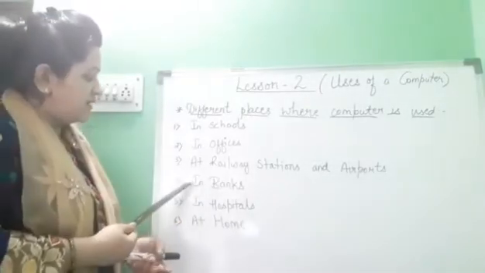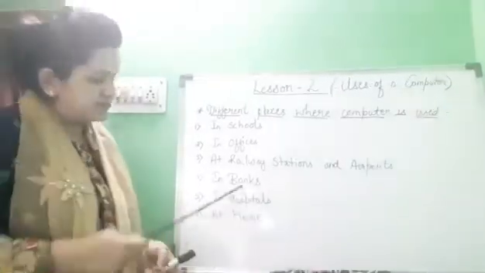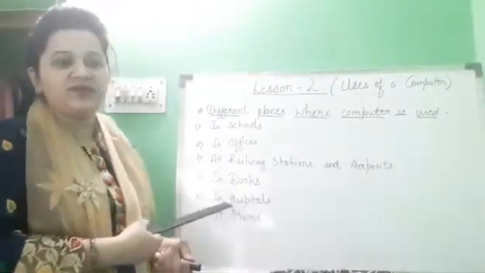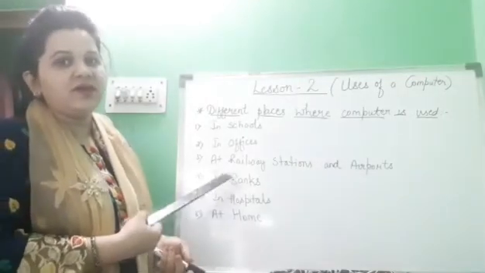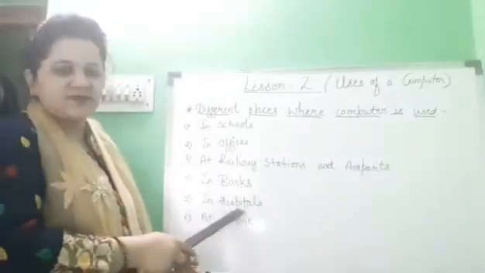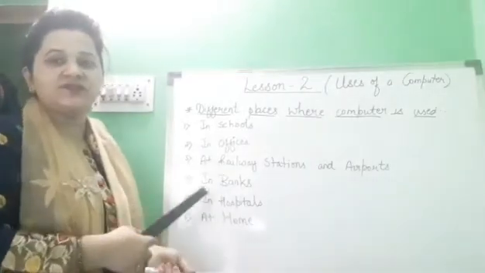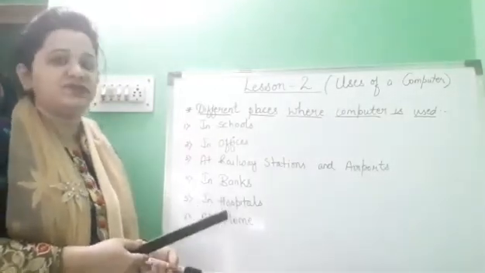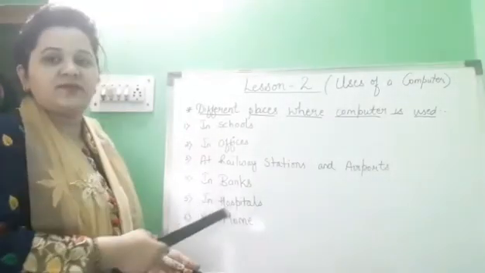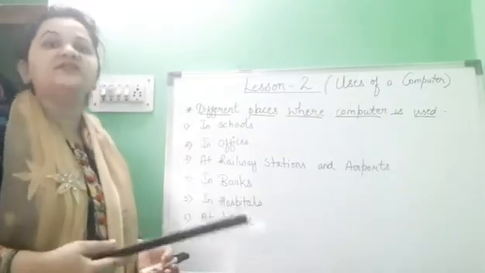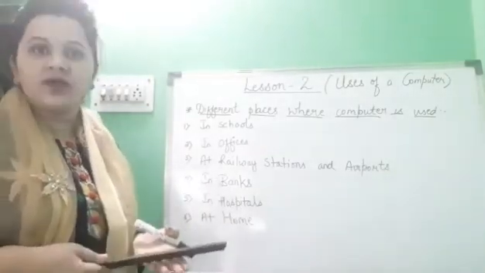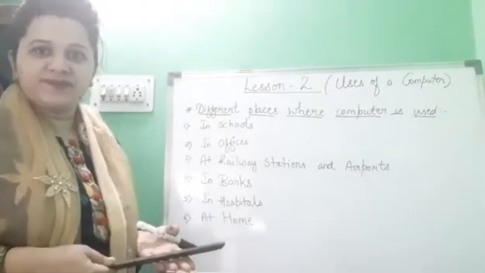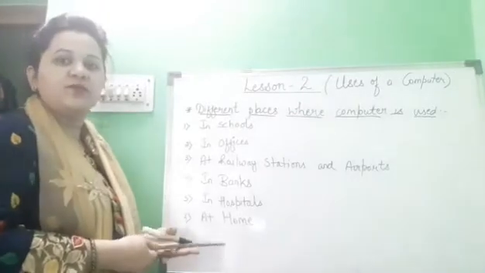Now next is in banks. It is used in banks for creating accounts and for giving information about the withdrawal and deposit of the amount. Next, in hospitals. Now children, in hospitals, doctors use computers to operate on a patient. Also it is used for keeping records of the patients and so on. Next, at home, a computer can be used for various purposes, like you can watch a movie on it, listen to music on it, and solve sums on it. So you can use a computer at home also.